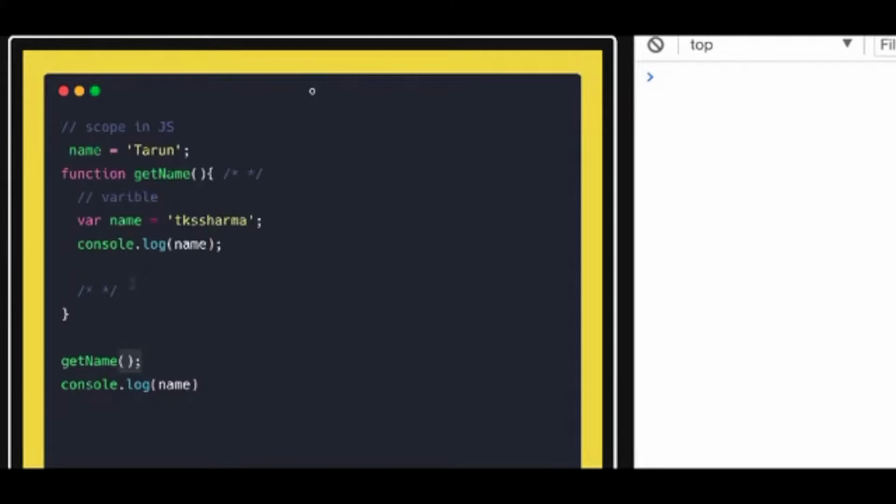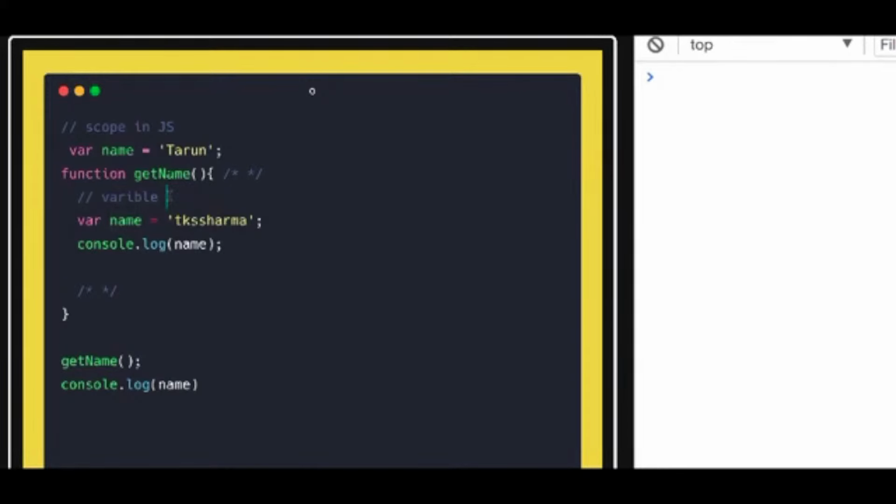Okay, so whatever is in the function, that is a functional scope. Whatever is outside the function will get added in the global scope. Like I'm using the var keyword now, it will not get added in the window object, but outside this function, if I try to access name, then obviously I will get the value term. But inside the function, if I'm trying to access the name, then I will get the TKS term. And before the declaration and assigning the value, I will get that value as undefined.